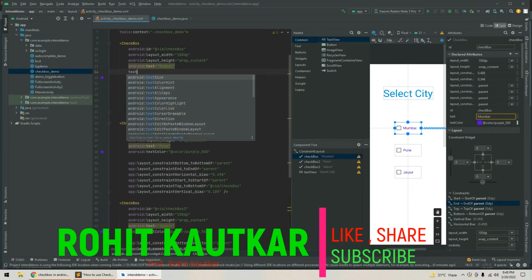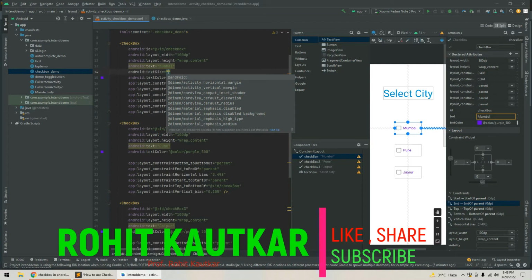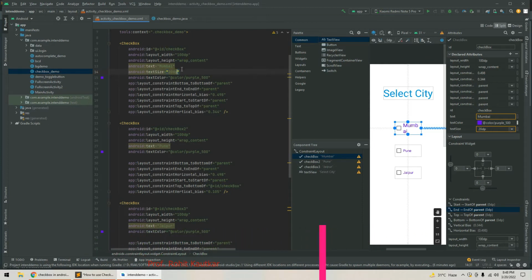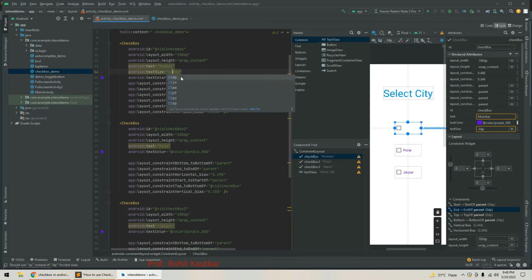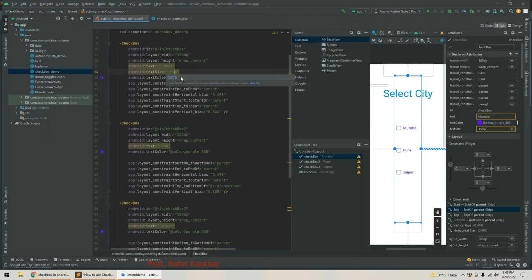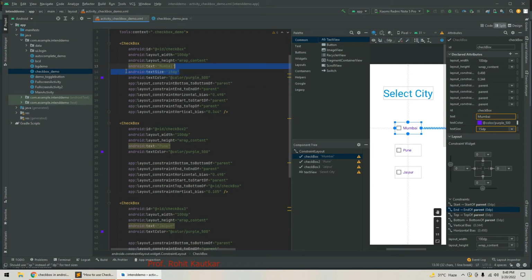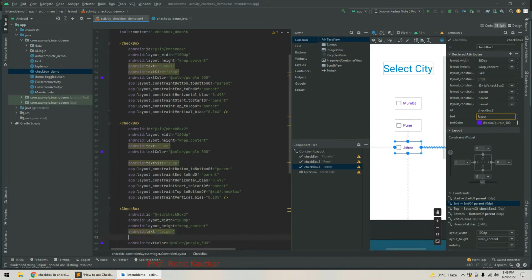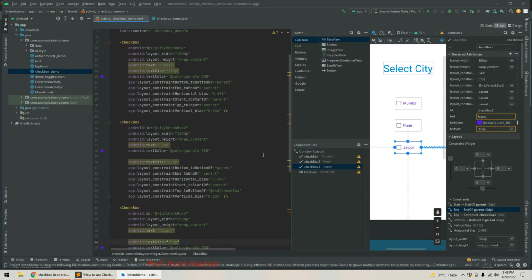So text size, so for this I will specify 20 dp, okay, and instead of 20 we will make it 15 dp, okay, 15 dp is okay. So I will just get this line in all checkboxes like this, okay.